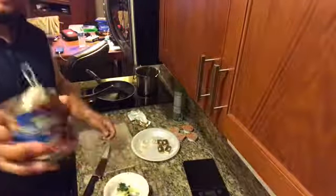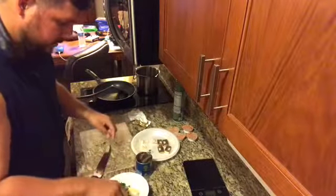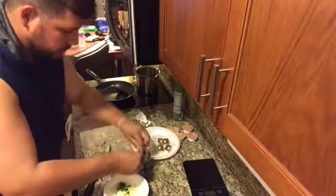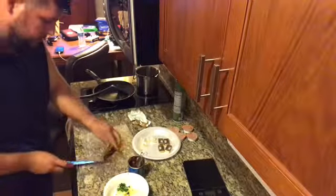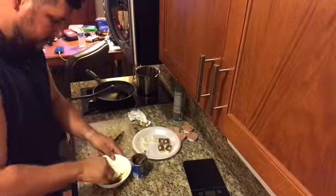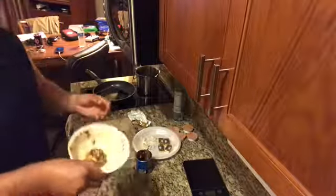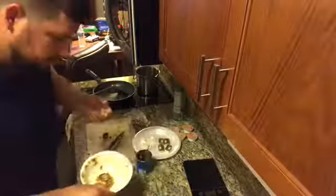Last but not least, a little bit of chipotle peppers. I'm going to take just one chipotle pepper out. Bam. This is what you're left with. So now we're just going to mix it all up. This is kind of the end product. You'll just stick this in the refrigerator.